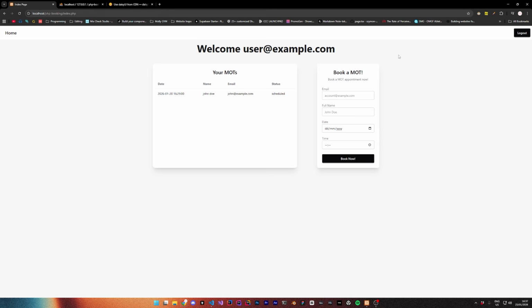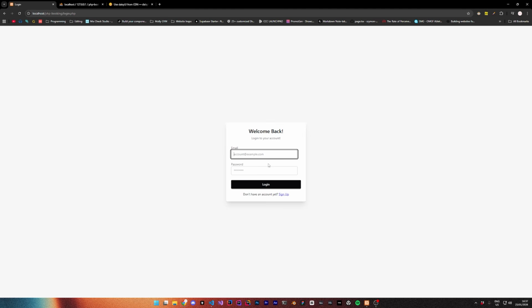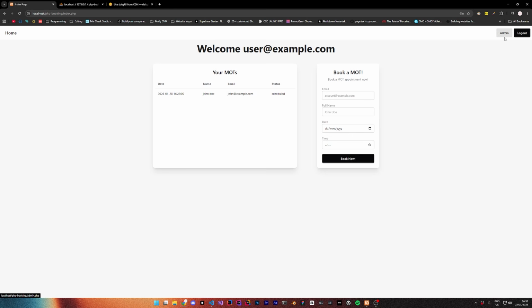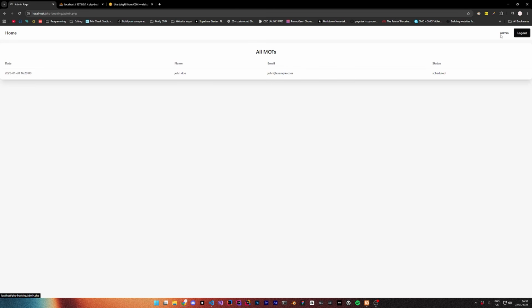It's because we don't set the session in real time. We need to log out and log back in. So user@exampool.com with our password. And now as you can see, we have the admin panel at the top right. If I click on it, we get a big table with all the MOTs, which is exactly what we want.